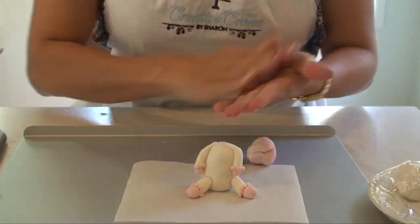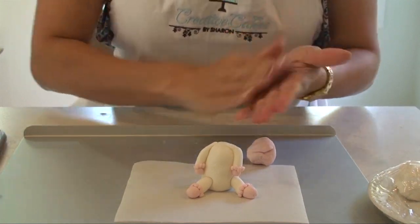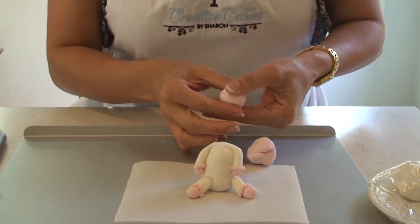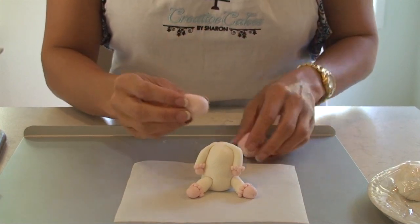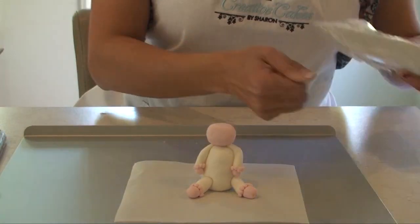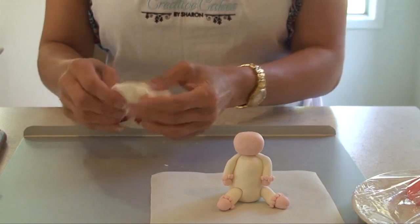What we first need to do is make the face out of the light pink fondant, and then we're going to roll some white fondant out flat and wrap that around the head. So the head's not perfectly round, it's a little bit of a squashed oval type shape. So just make sure we've got something that's proportional, and that's about right. We'll put the pink fondant away, and grab out the white fondant again.